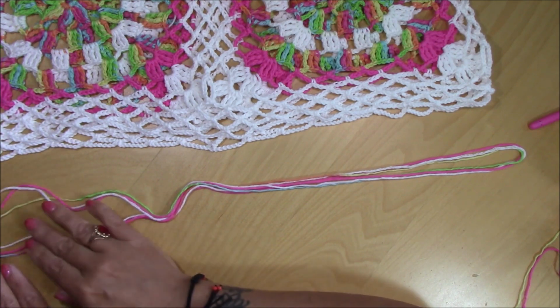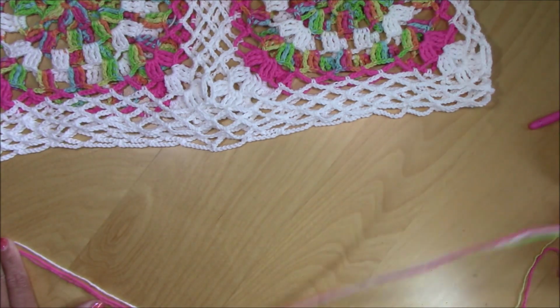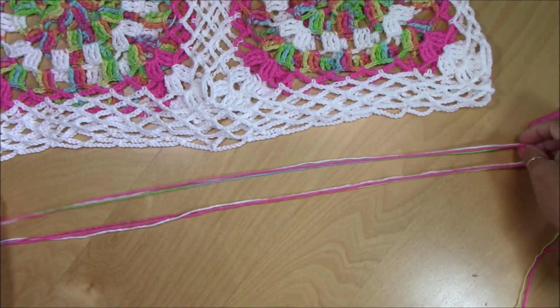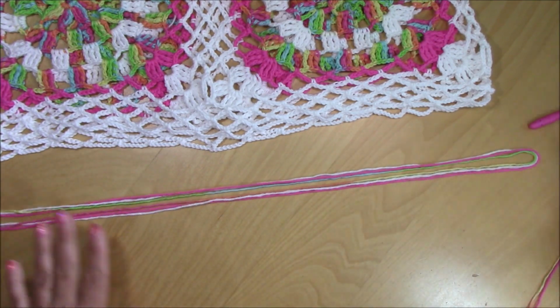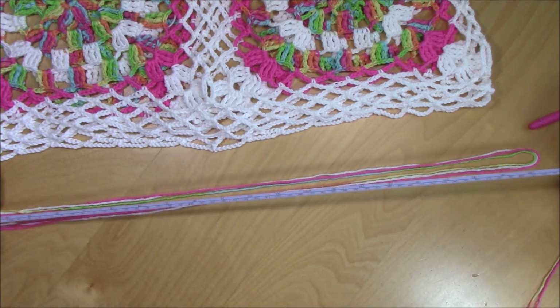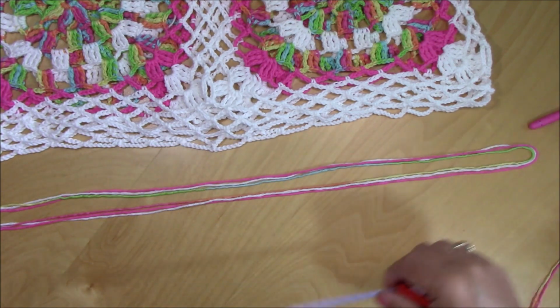I cut them the same length. Just a sec, let me. There we go. And fold it in half. You see, it's folded in half in here. And I measure. The fringes are optional. I measure 22 inches, and 22 inches is 56 centimeters. So that will be like 120 centimeters of each strand of yarn, 44 inches.